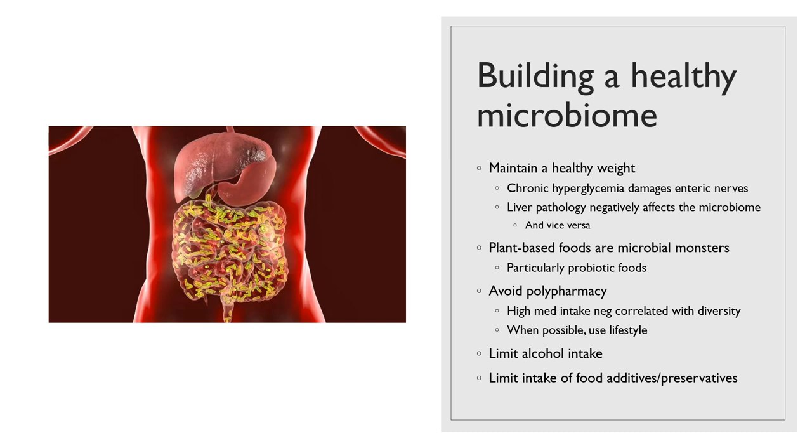Interestingly enough, a lot of the kind of plant-based probiotic foods are real microbial monsters. You're basically getting packaged a vegetable, which, depending on what type of food you're eating, whether it's sauerkraut or kimchi or whatever, is being basically broken down by a soil-based bacteria or whatever is introduced into it, that once that gets into our system is going to create metabolites. And again, a recent paper showed that eating probiotic foods did seem to introduce some of these keystone species. When the people ate these probiotic foods, they didn't just see an increase in the prevalence of bacteria from the probiotic foods. They saw the introduction of other probiotic microorganisms that were not related to the food whatsoever. So this is probably coming from this cross-feeding that we mentioned.